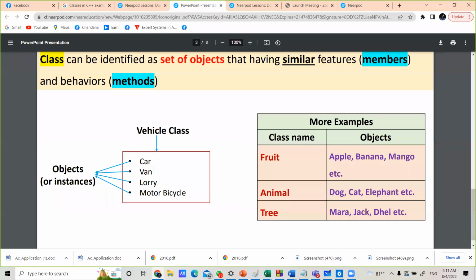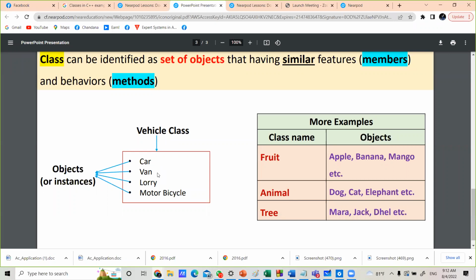If you consider these items, car, van, lorry, all of these items have similar features and similar behaviors. Therefore, we can collect all of these objects into one place that is called vehicle. This vehicle class has items that have similar features and similar behaviors.